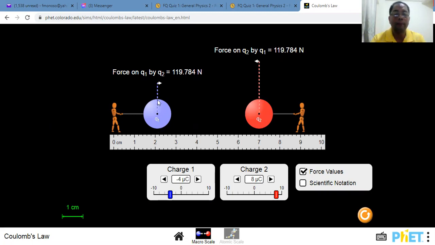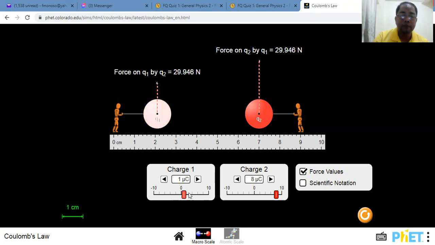The value or the amount of charge is represented by this one. So you can see the value there. When it's blue, it's a negative charge, and when it's red, it is a positive charge. So you can slide this button here. Going left will make it negative, and going right will now make it positive. So in our first set of data, we will have an increasing value of our charge. So we will increase the charge, however, we will keep the distance the same.